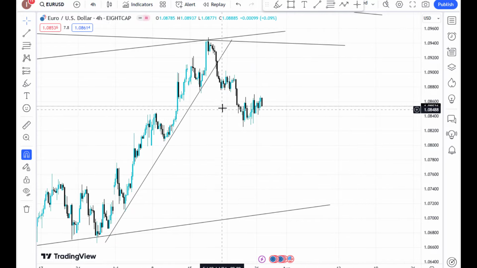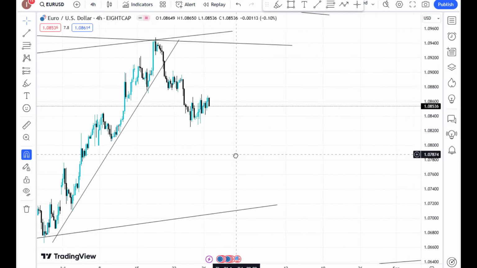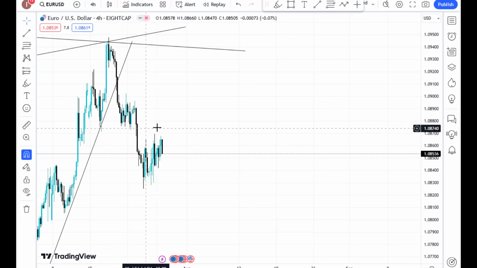All right, now we have price creating a series of lower lows. So at this point, if you look at this, guys, what will you be doing here? Are you going to be buying here or selling long term? Most likely selling, right? Except you are just catching a reversal.